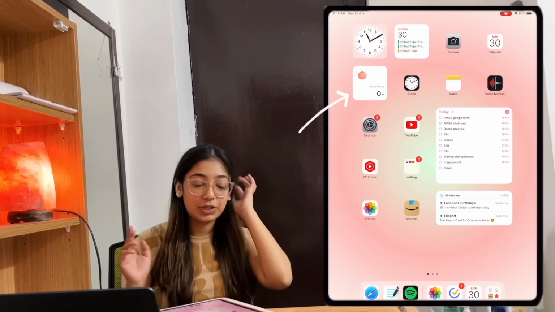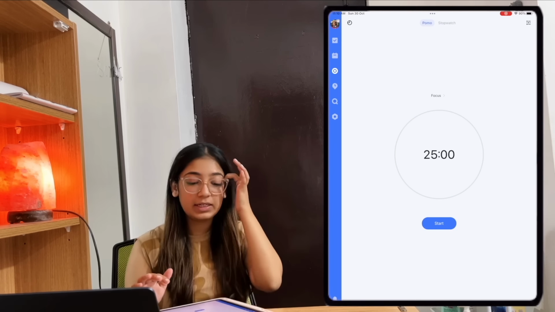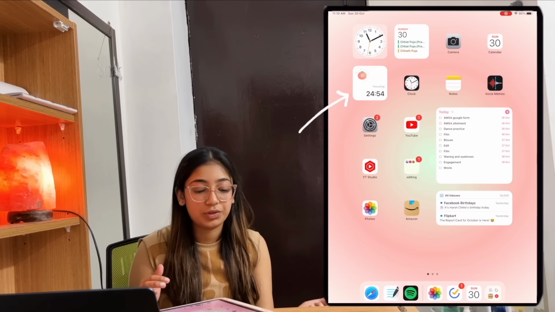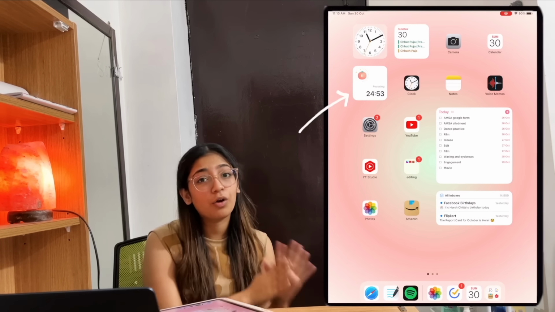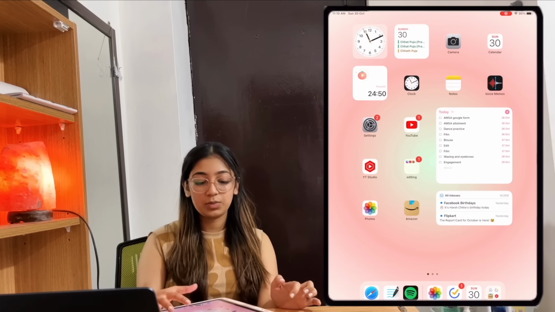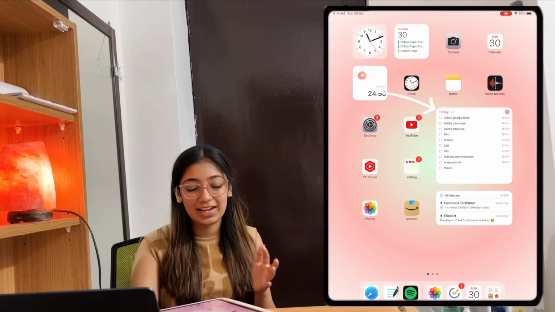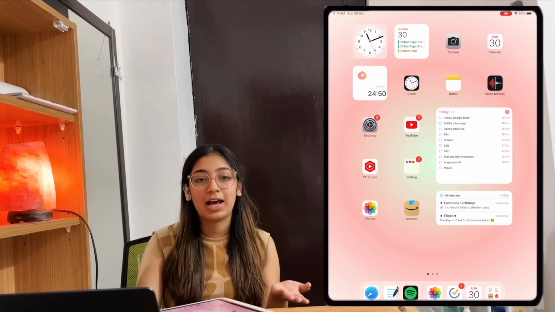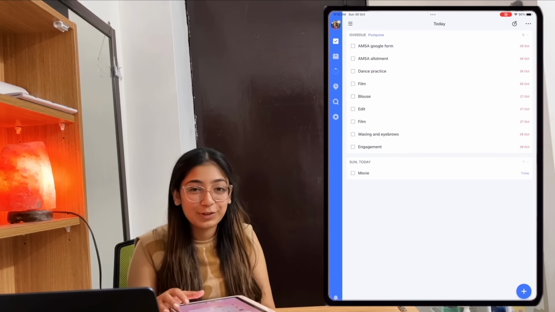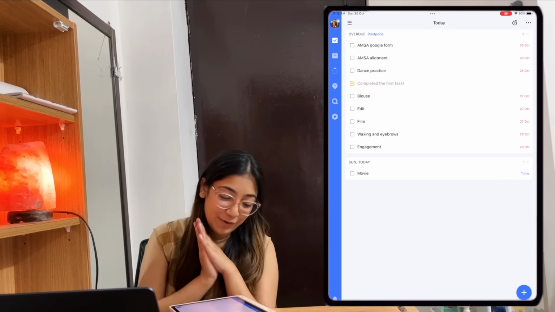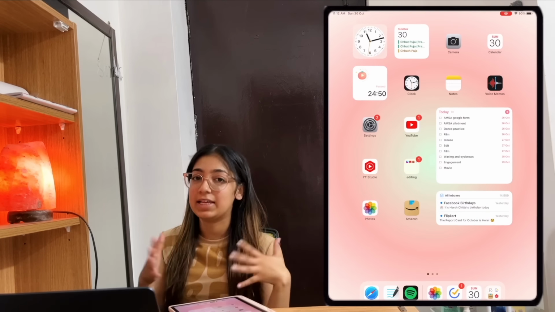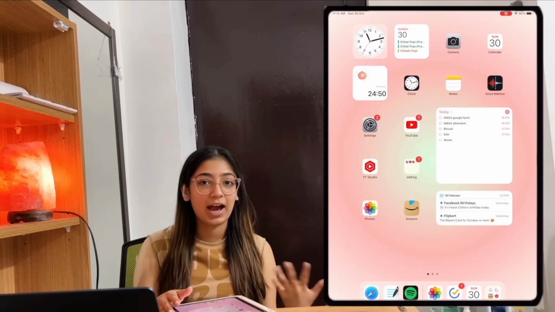Okay, next comes today focus widget. Basically, for a Pomodoro session, the timer goes on the screen. The app is TickTick. There are a lot of widgets from TickTick. The next one. So this widget is from TickTick as well. I just write what my reminders are, what are the tasks for the day. So I do have some overdue work. Filming is happening, so we can tick that off. You can just basically plan your days, set reminders so that you can look at them and access them very easily.